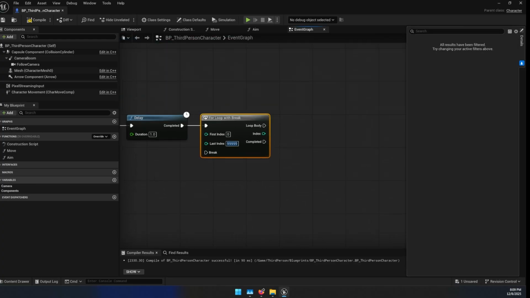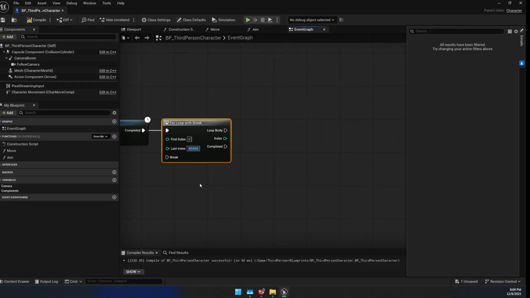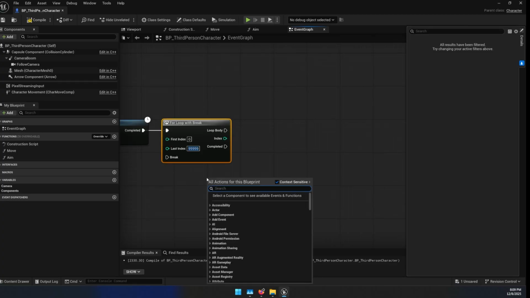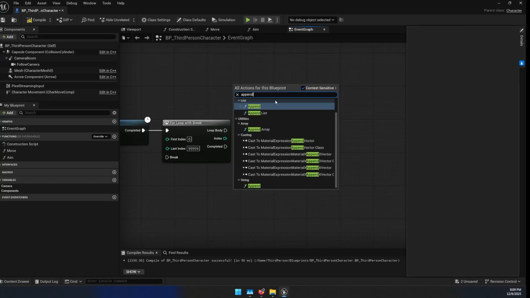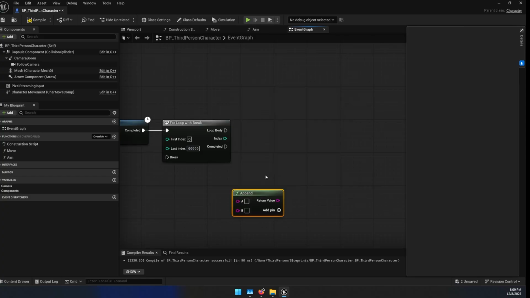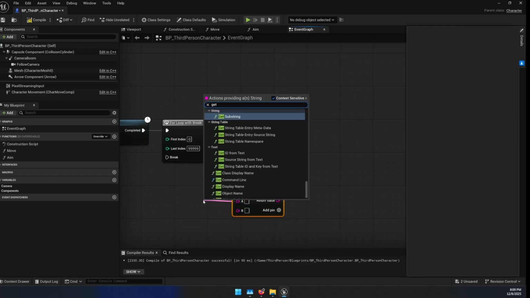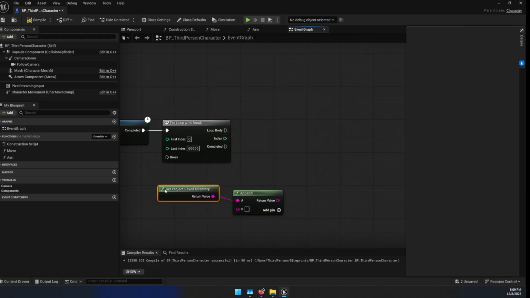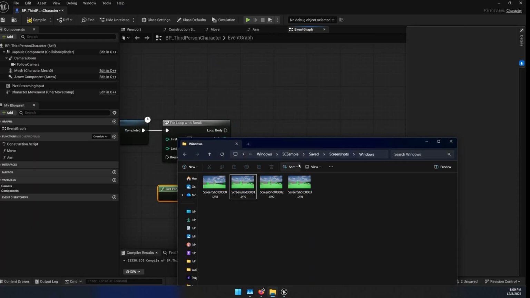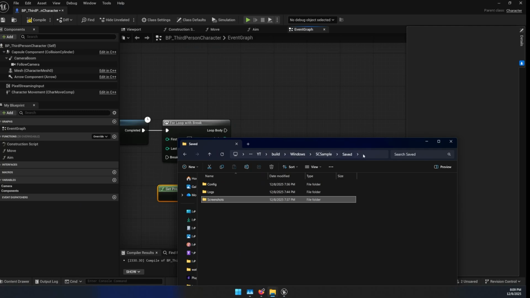Now we need to get this file. To get the file, let's add an append node. Oh, not this append node, a string append node. There we go. The location of the file is in our project Saved directory, which is basically this folder here.